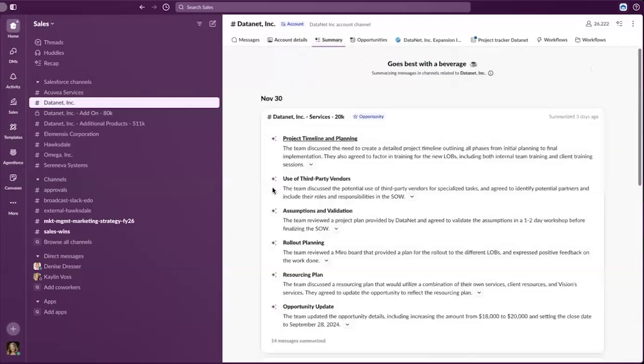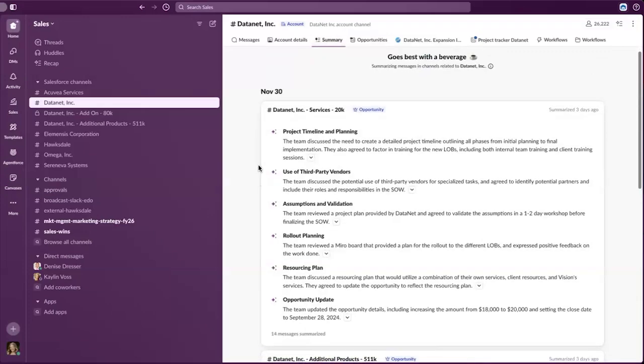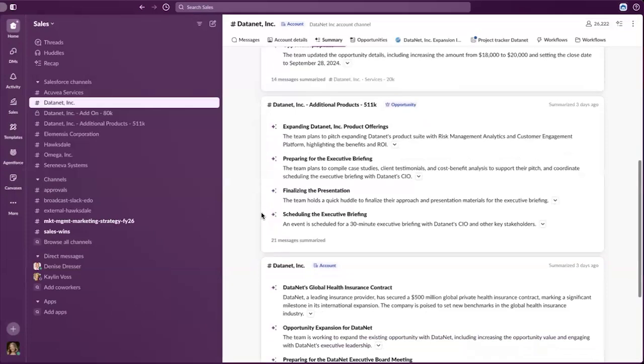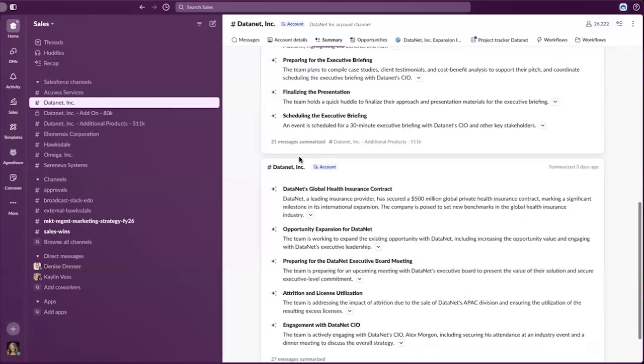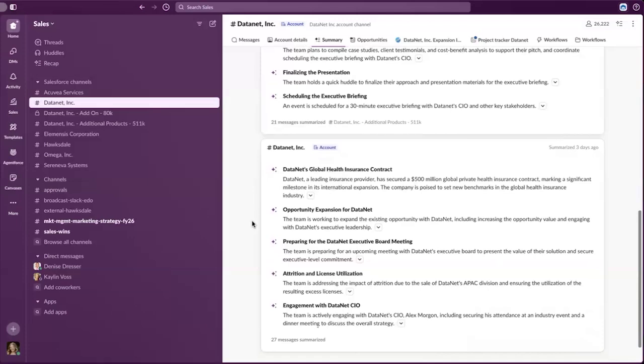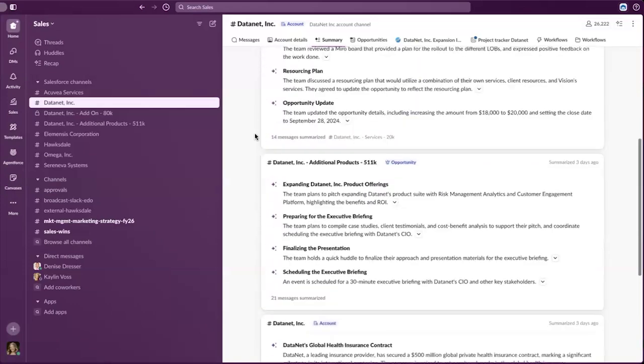Leveraging the power of Slack AI, I'm able to do quick summaries of specific opportunities or even the account as a whole. So for example, if I take a much needed vacation for an extended time, or I'm pulling in a new leader to the account, I can pop into the summary tab, get a quick screenshot or share the summary with someone for them to come up to speed very quickly.